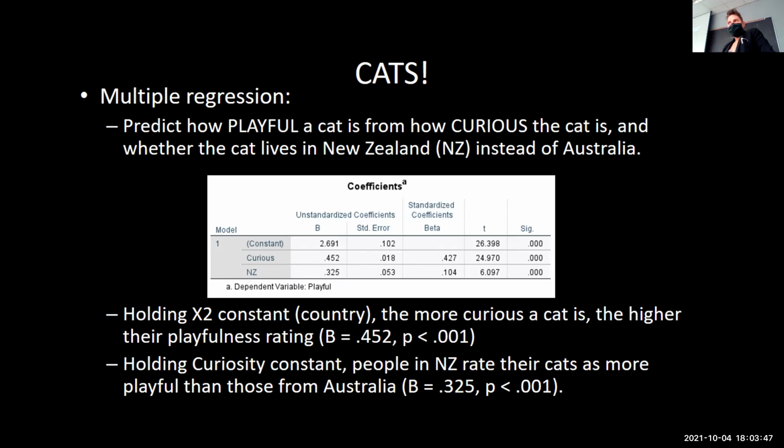Why? Because New Zealanders have this stereotype of being happy, lovey people. New Zealanders are just happy, lovey people? And they have happy, playful cats. And maybe their cats are happy and playful. And they have no COVID. New Zealand has no COVID. These are pre-COVID data, but still, I like that interpretation. That would be great.